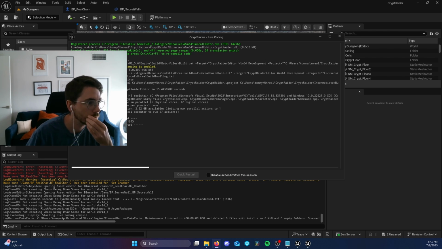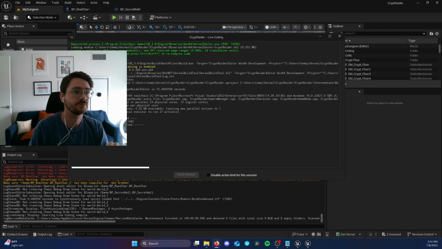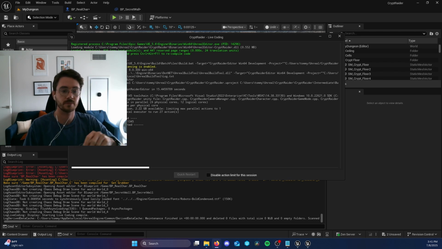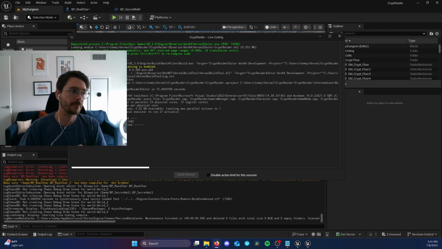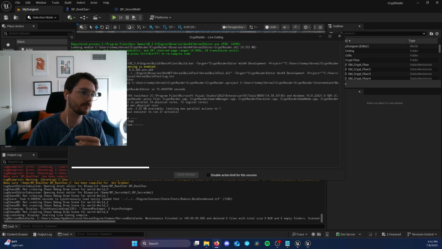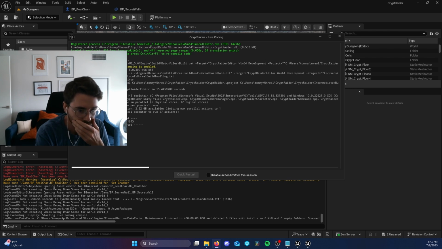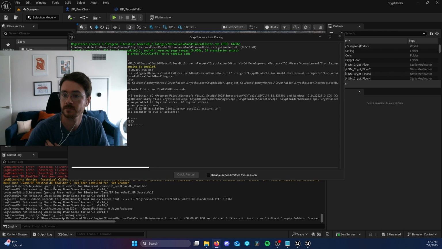Hello and welcome. In this lecture, we're going to be looking at a special function called the constructor that allows us to give default values to properties in our class, and we'll see when it's called in the editor. Let's dive in and find out. Now, with this trigger component, I would like to add a tick component function in here so that we could check which other actors are currently overlapping this trigger component, and we could activate if it is the right kind of actor. The problem is, well, we'll see what the problem is. Let's try and implement a tick function. If we go over to the Gamedev to see what the declaration.